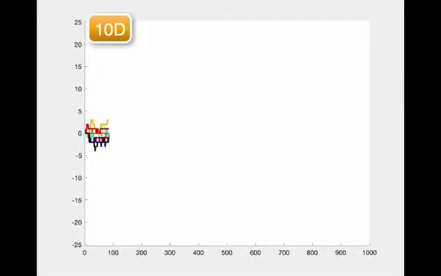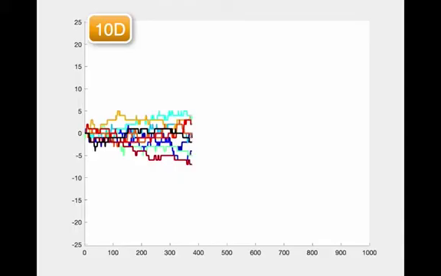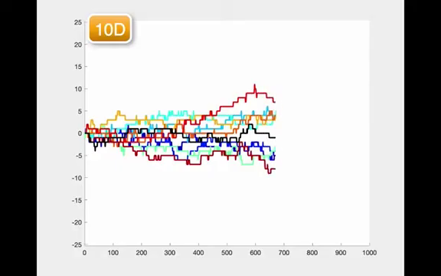Now we're letting the random walker take its steps, and each color on this graph as it evolves is a different direction or a different dimension. And it's just randomly choosing one direction over another, and as time goes on, it drifts farther and farther, on average, farther and farther away from the origin.